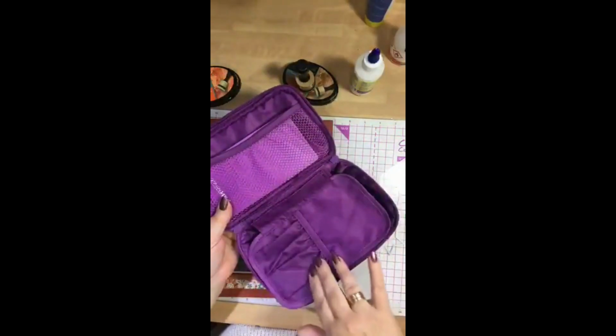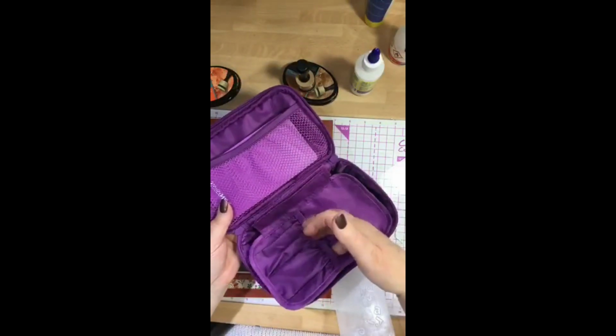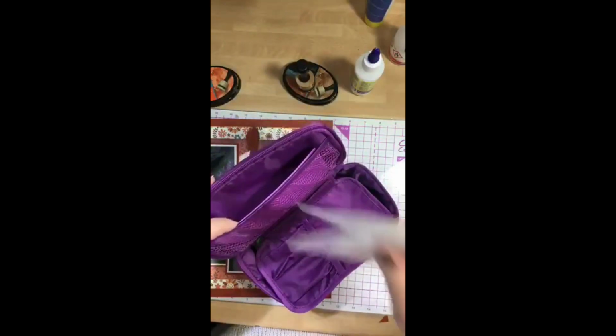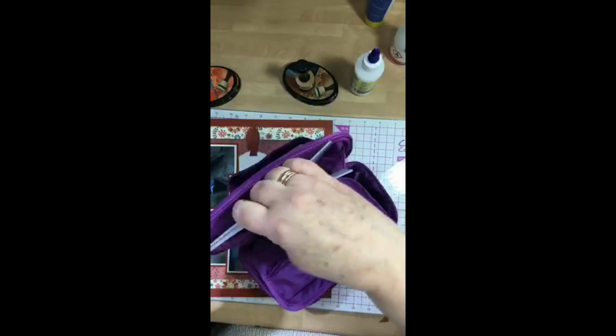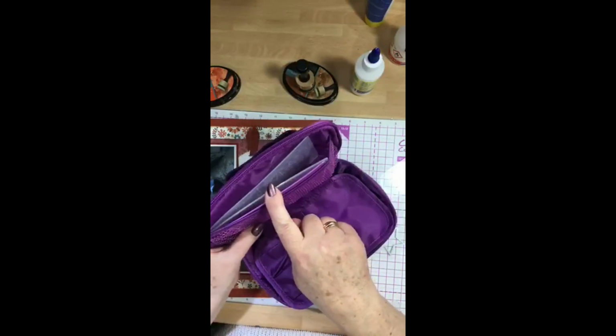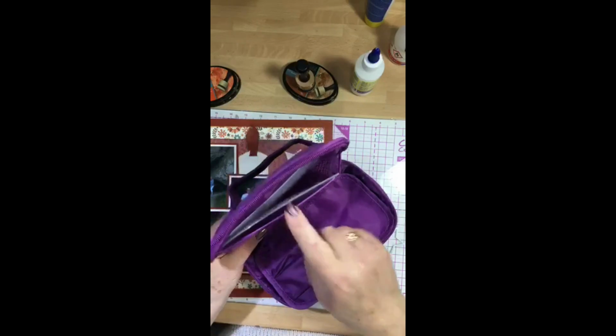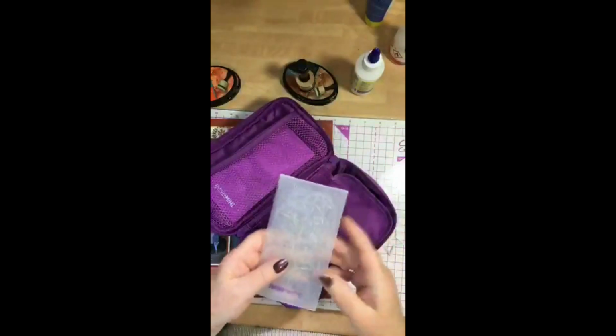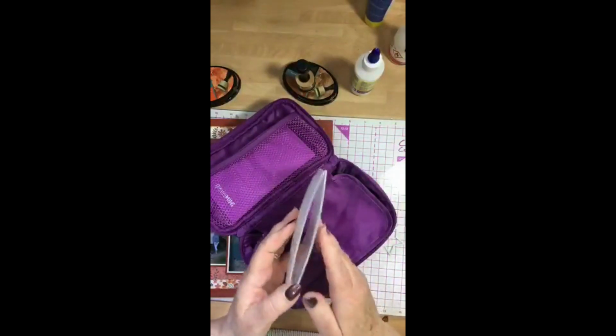That velcros out if you don't want. If you've got little pockets, you can put a pokey tool in there, a pair of scissors, and then you've got a pocket in the back there to put your spare plates. The nice thing about it is those plates, I think you can buy a pack of 3 for $4.99, but they last again and again and again, because a bit like the dime press, you just keep turning them over and keep using them, and don't worry that they're bended.